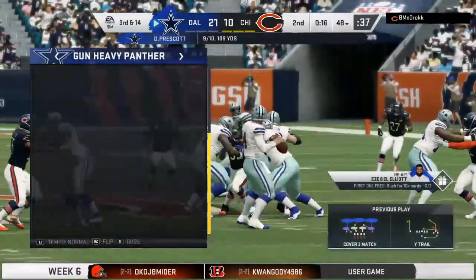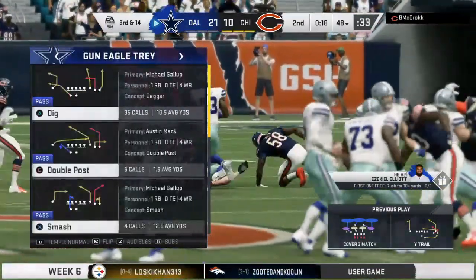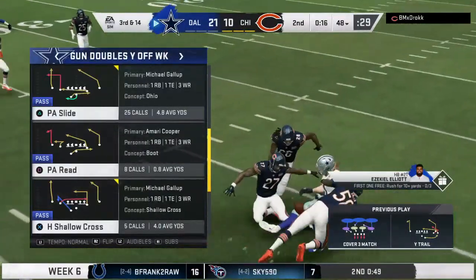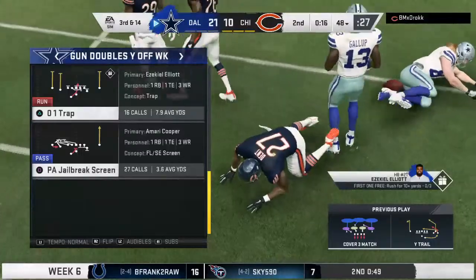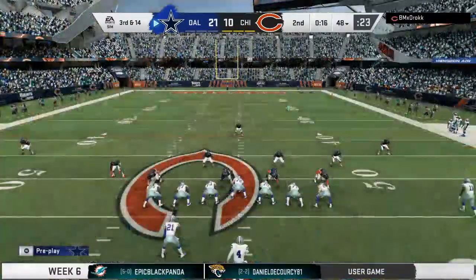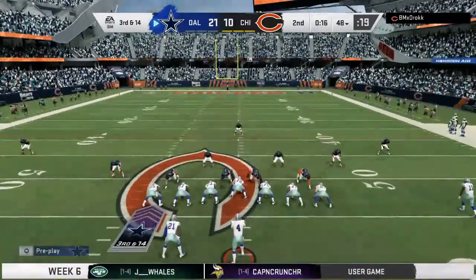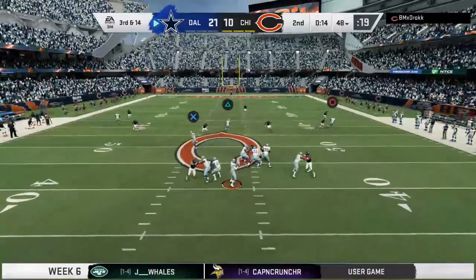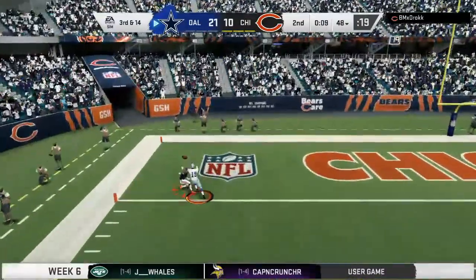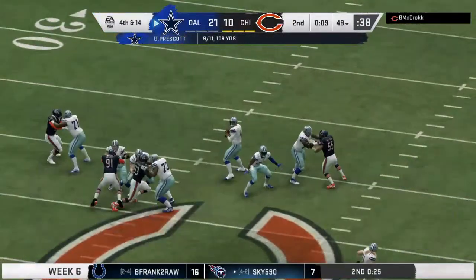16 seconds now on the clock. You get a tight end like this, and you know he's used to dishing out punishment, but here, he's the one that has to absorb the contact, and as a result, unable to hold on to the football. An incomplete pass on that last play, and that means they'll need to come up with something here on third down. They'll throw again. Prescott. He's going to loft one deep left side here. And he knocks the ball away, and it falls incomplete.